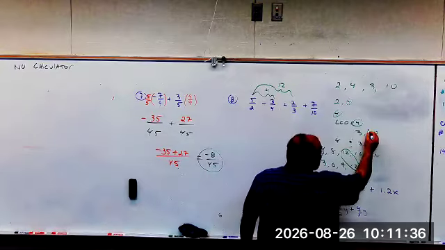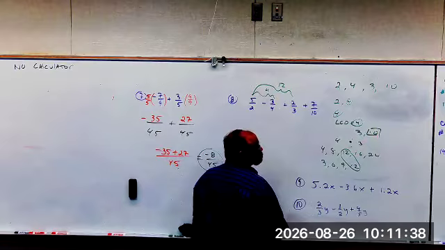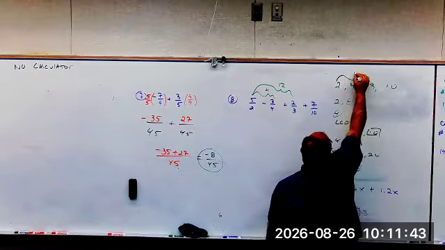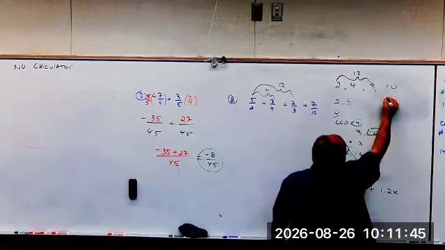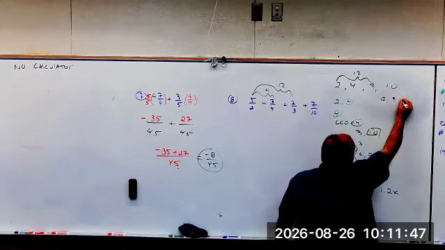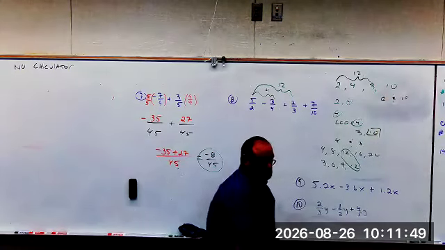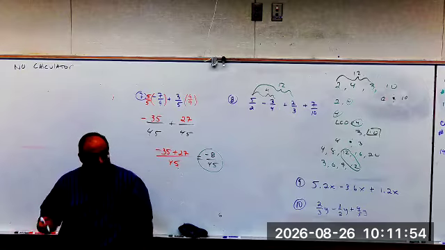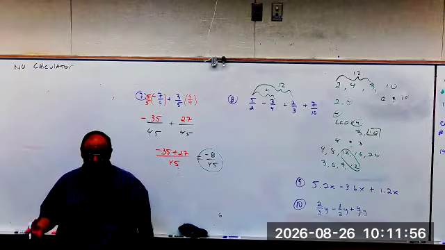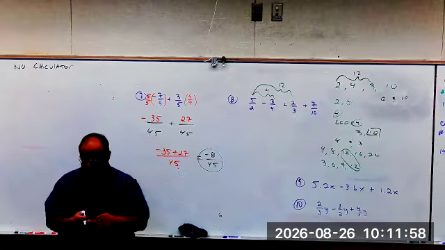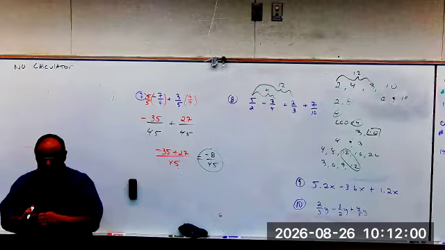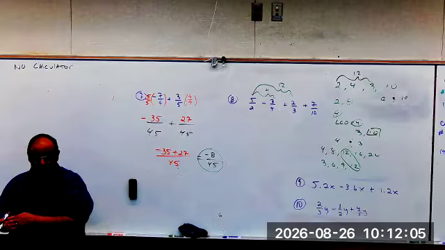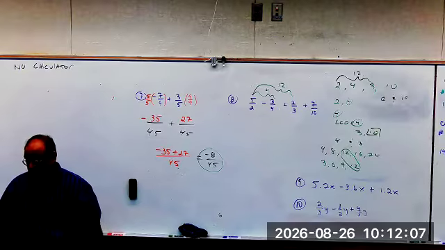So now you just have to worry about the 10. The least common denominator of 12 and... so now we have to deal with 12 and 10. If I'm worried about 10, the only thing 10 can go into is something that ends in a 0. If it ends in a 0, 10 goes into it.